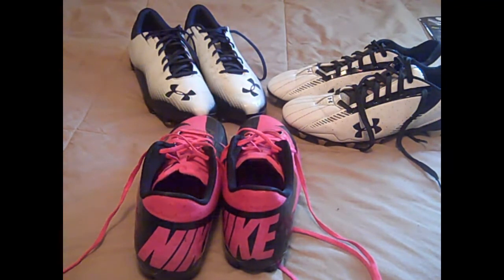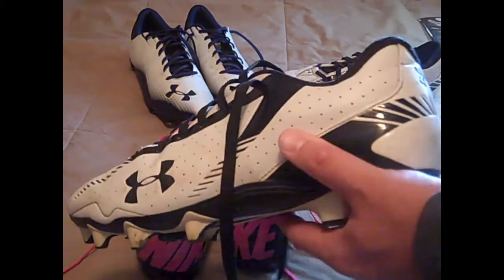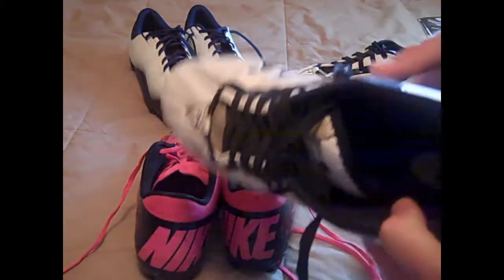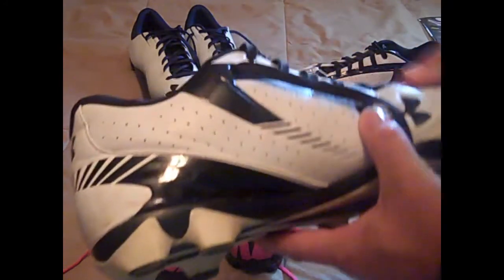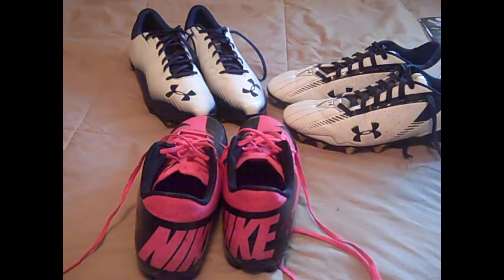That's kind of how I classify it, if you haven't fully developed as an athlete yet. If you're wearing a low cleat thinking it's going to make you faster, it's not. It could actually increase your risk for injury, being that these cleats have a low ankle wall. It would be easier for you to sprain an ankle, whereas in a mid cleat you have a little more protection around your ankle to keep it locked in. If it's exposed, it just leaves you at risk for injury.